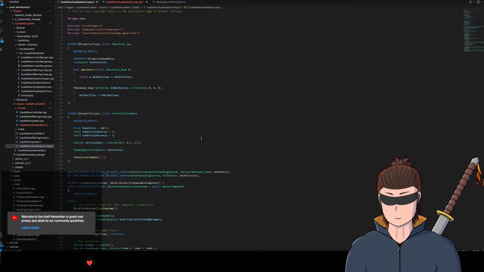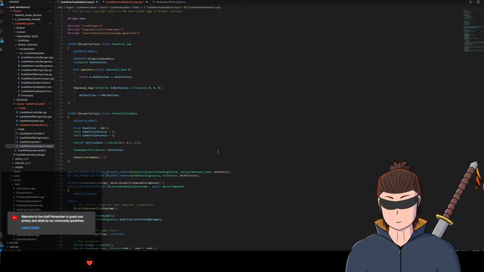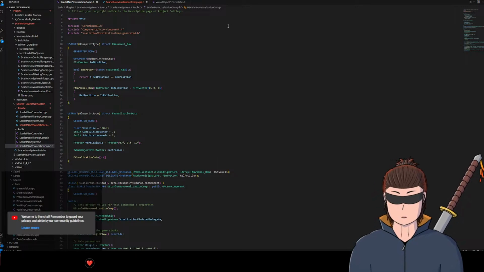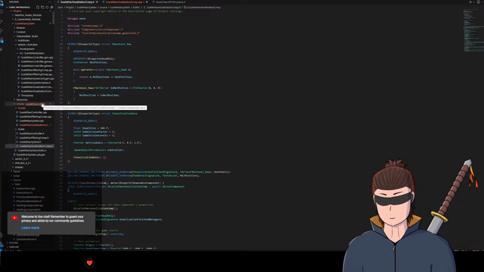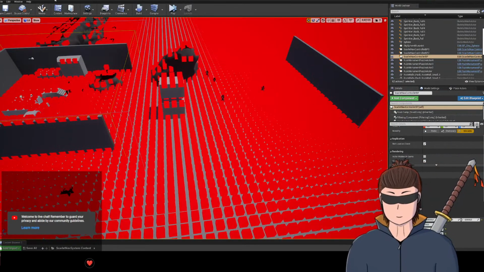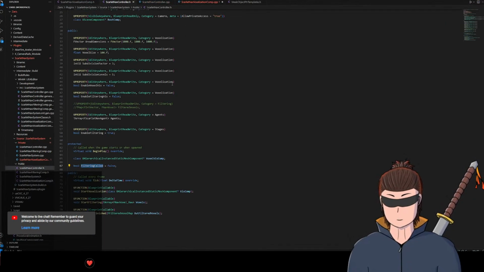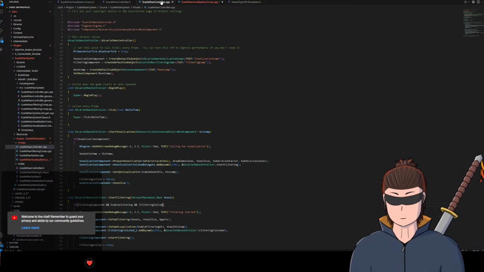What is actually happening? It's a dynamic multicast delegate with one parameter. It should be working. Wait, how am I binding it in the... I forgot that I'm already using some of this stuff in a lot of navigation controllers, so let's just see how it's implemented there.